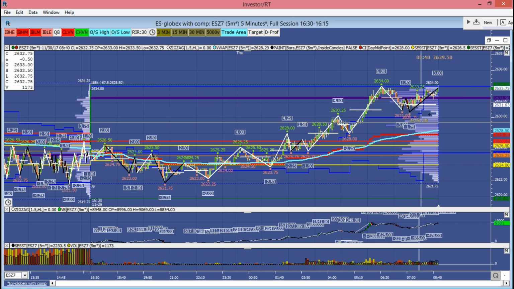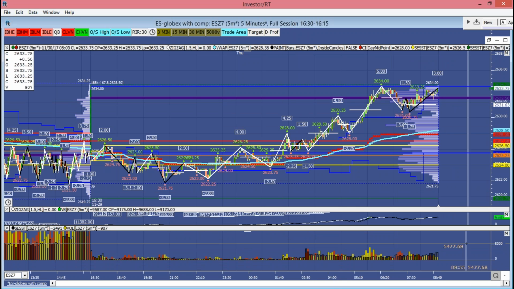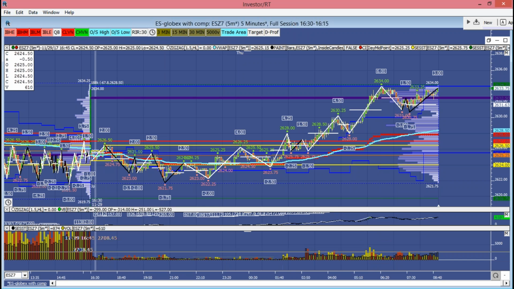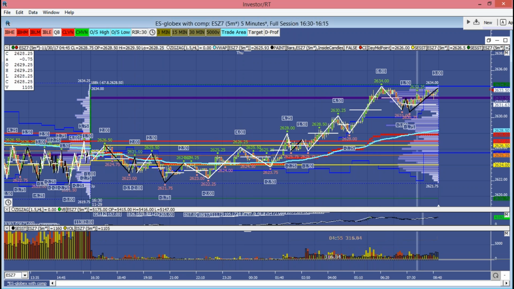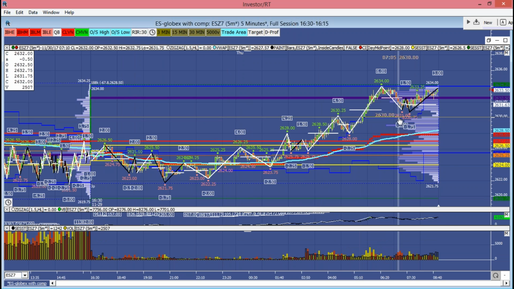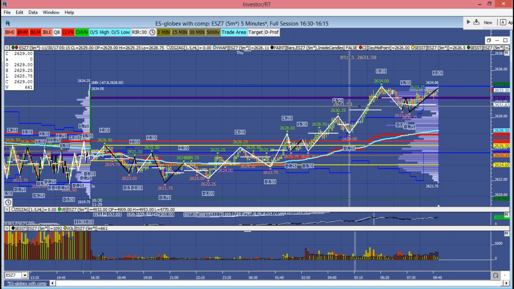We're creating yet another multiple distribution in the Globex with expanded range. We always talk about watch your Globex for two things: expanded range and OTF activity. If you look at the relative volume, you can see that the OTF have been pretty active, most active once we get into the European session, and they'll take the market up in the Globex, and then see if the RTH traders can continue what they started.